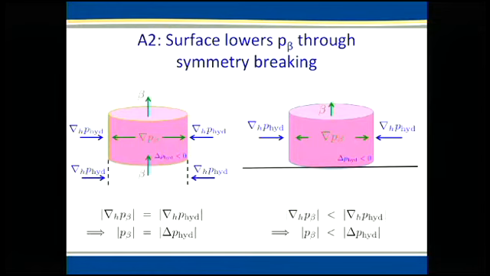So my horizontal gradient in PB is smaller than my horizontal gradient in the hydrostatic pressure. And when I integrate that up, I find that the buoyancy pressure is smaller than the hydrostatic pressure anomaly in this case. And that's the basic difference between the surface and free parcels. And the reason that happens is because this surface breaks the symmetry around the center of the cylinder that existed in this case.